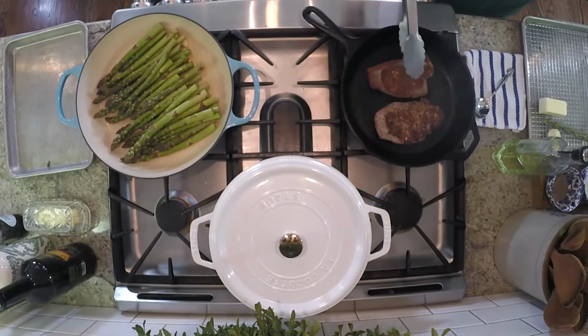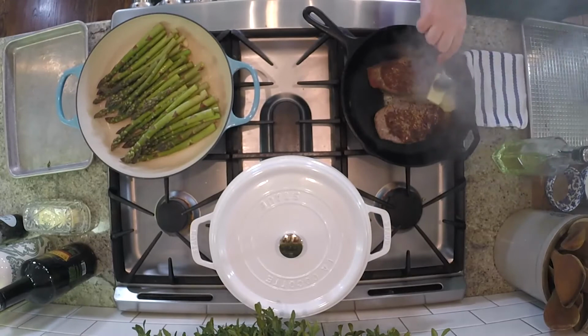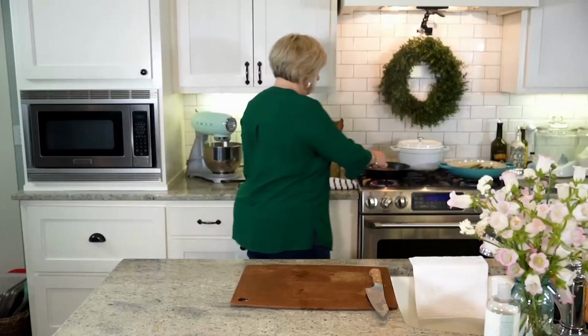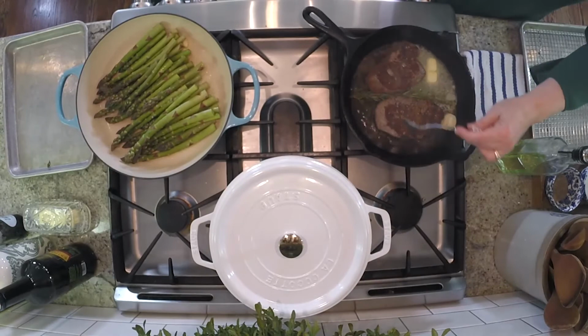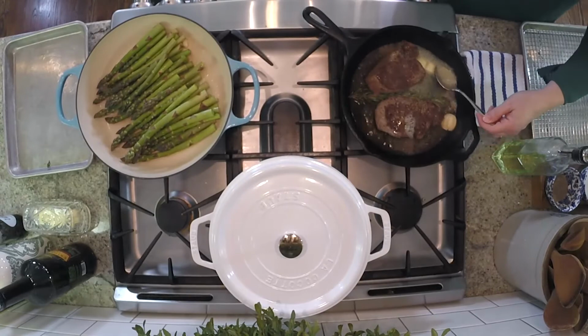Here's what we're gonna do now. We're gonna drop, get ready for the smoke. We're gonna drop our butter in there, our clove of garlic, our rosemary, we'll just get that right down in the middle. And we're gonna let that flavor our steaks. If you could smell it, look at my spoon, it's on fire practically. Now, we're gonna get that going, and then we wanna take our spoon and just baste our steaks while they're cooking for their minute or two on the bottom side. We're gonna baste in this butter and garlic and rosemary and I burned my finger.